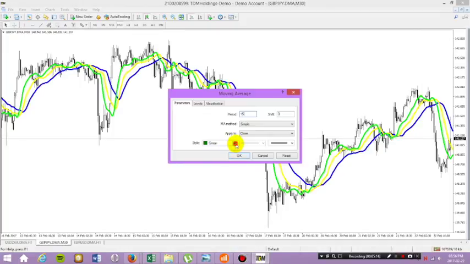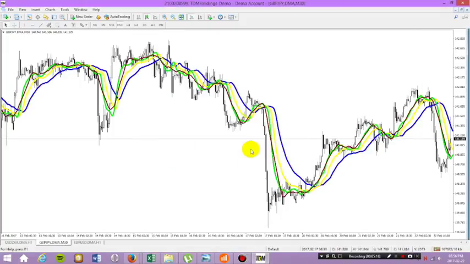It's a dark green. I'm going to change it to a red just so it stands out, and you can see that you still get similar movement, but it's not identical. But yes, if you are interested in trends, you would use these two complementary to get confirmation. Where they're not aligned, it would be a cause for concern.